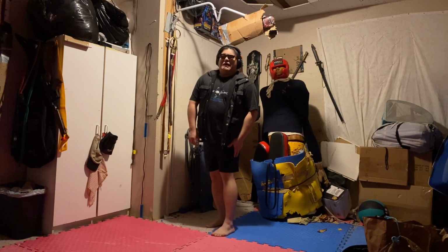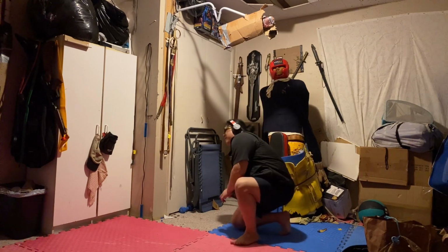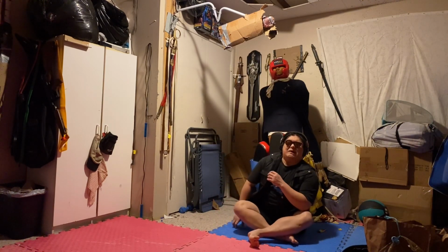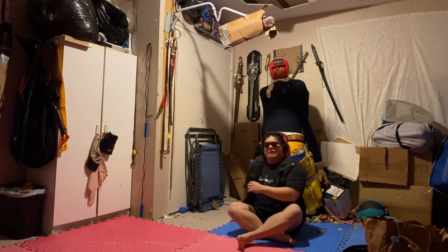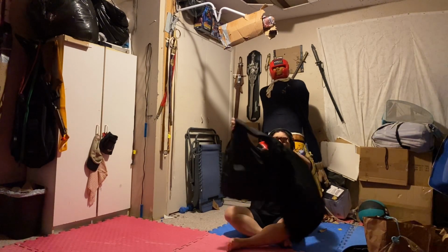Next, I'm going to show you guys what people call the towel stretch. This one is very simple. You don't really need a towel, but if you want to, it's fine. Since I don't have a towel in here, I'm going to use my vest.